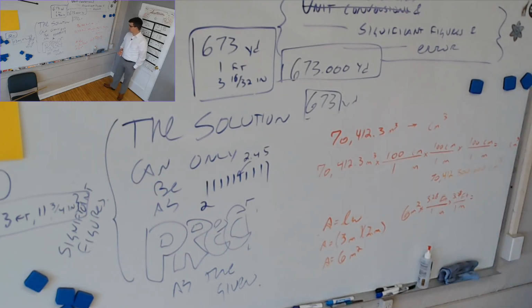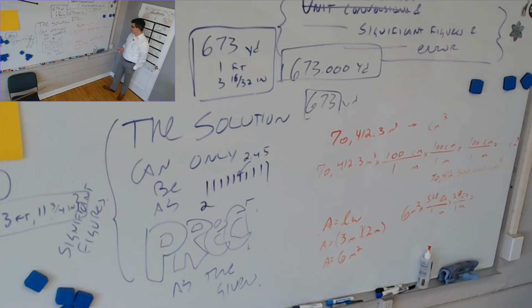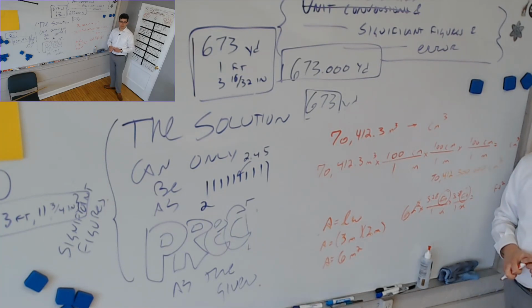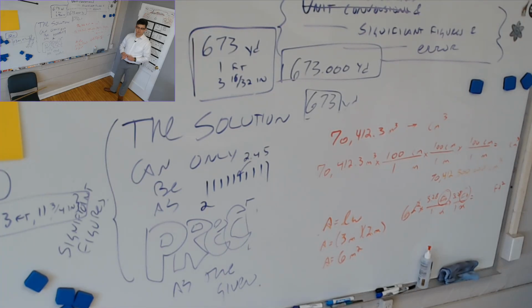What is the answer? So mathematically, 6 times 3.28 times 3.28 equals, look here, my meters are going to drop out. I'm going to be left with feet times feet, which is square feet. Someone better do the math because I don't have my calculator. In fact, two someones better do the math. Can't you do 3.28 squared times 6? Yeah, you definitely could. That's not how I would do it, but that would be sound mathematically, certainly.